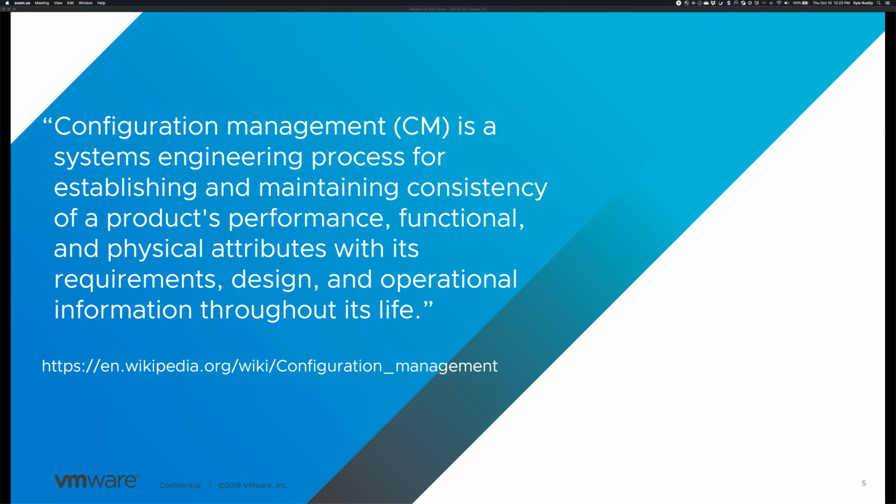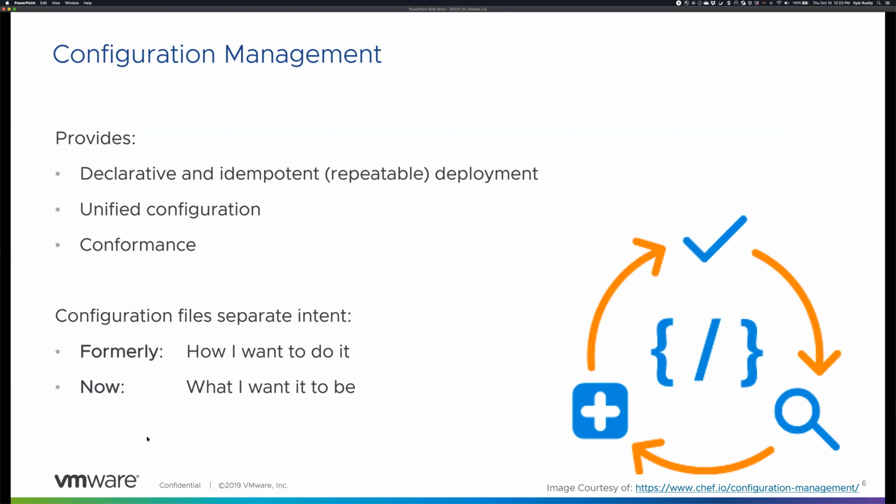Okay, so configuration management is basically a system engineering process to maintain the consistency of whatever it's trying to manage. And the goal here is to manage and maintain that consistency throughout the entire life cycle of that node, of whatever it's trying to configure. So breaking this down a little bit further, go to our next slide here.